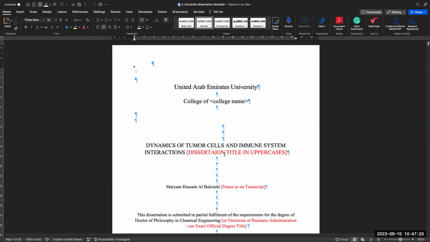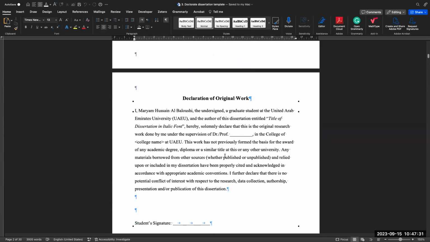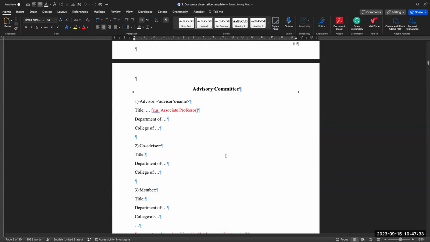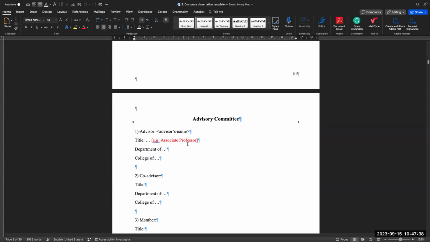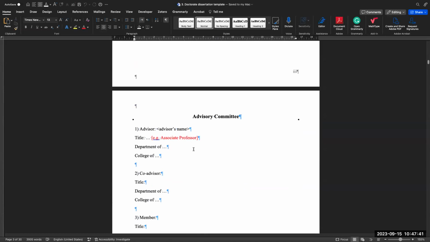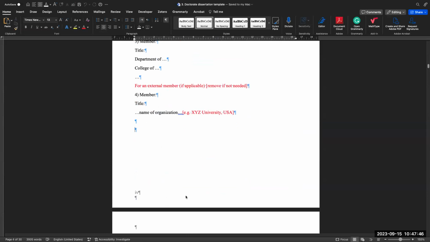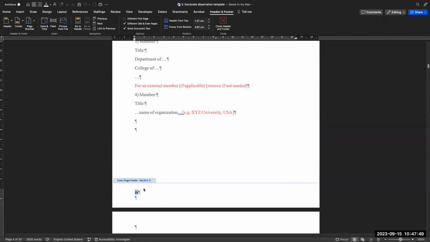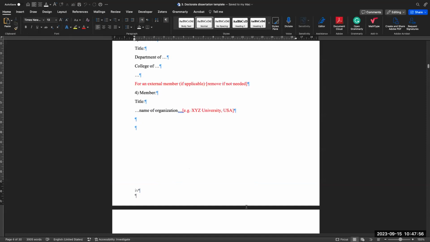Someone is asking, if I find that sometimes my footnotes cover the page numbers in the template, what should I do to fix it? I think she's doing an Arabic thesis. For your footnotes, please just try to decrease the font size. If you have a very technical question like this, maybe you can ask in private and we will try to figure it out for you. But the general advice I can give is to decrease the font size of the footnotes so that they can be away from the page numbers. This is what I advise.